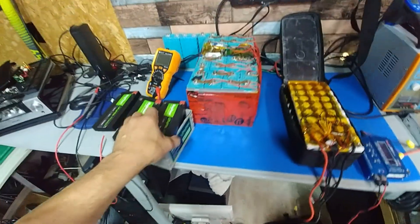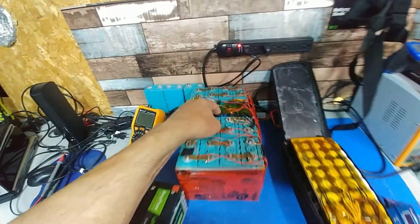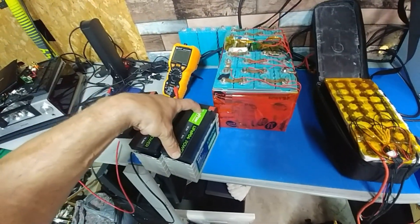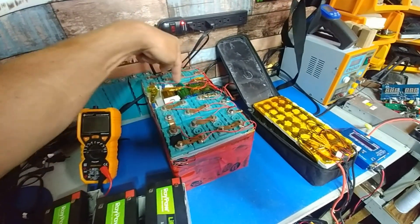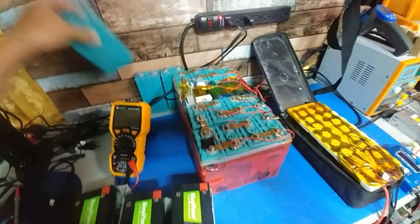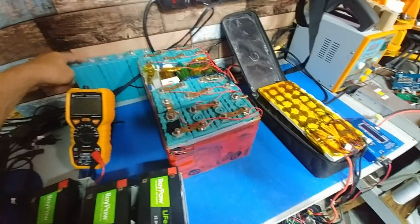These batteries are at $57 and I like to harvest the cells out of them, which actually work really well. If you take all four of them and run them in parallel — three cells a row — they've got double the capacity of what these large ones here have, which I'm really digging.